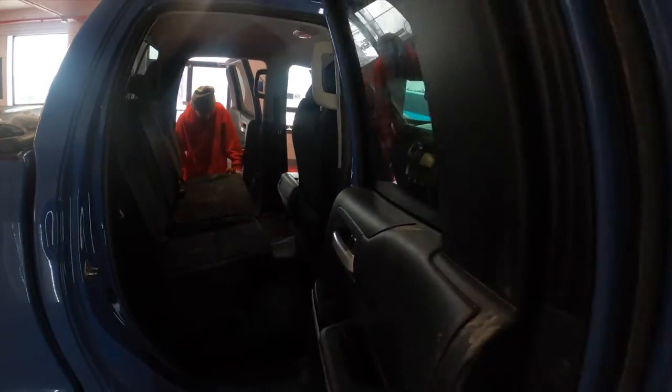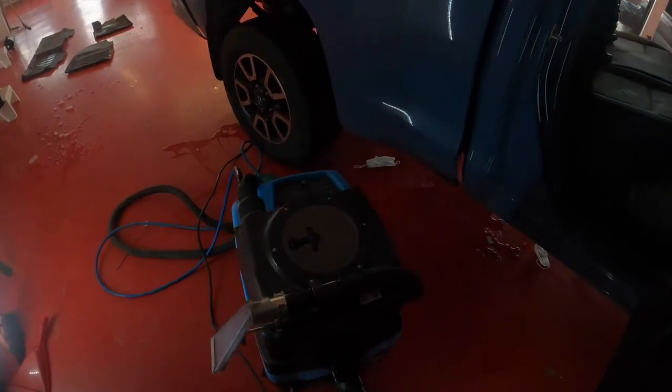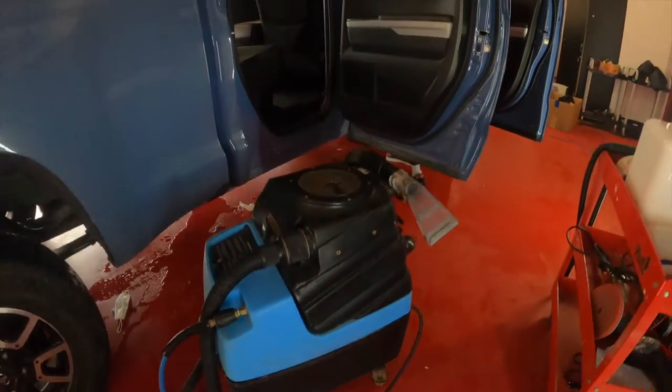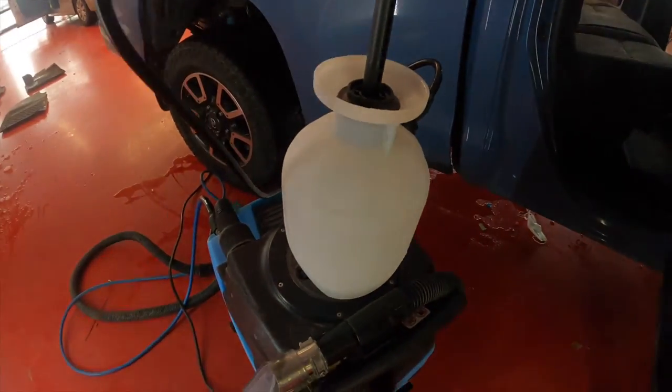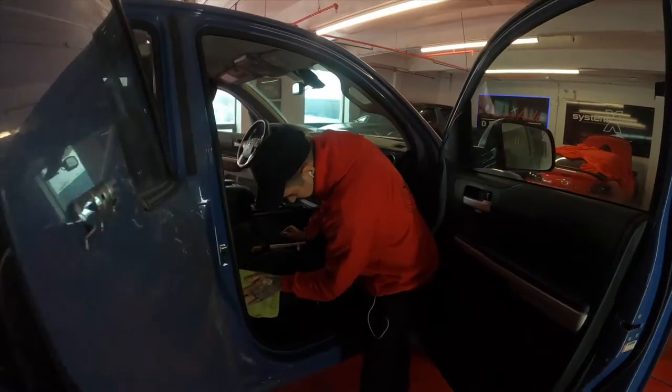If you don't know who Kenny Causeway is, look him up. He is the carpet cleaning master. So, Kenny knows his stuff. Kenny's the go-to guy. He's rebuilt this thing twice for me because we don't like taking care of our stuff, apparently. Bought a Ninja off of him. Free spray, attachments, whatever you need, he's got it when it comes to shampooing.